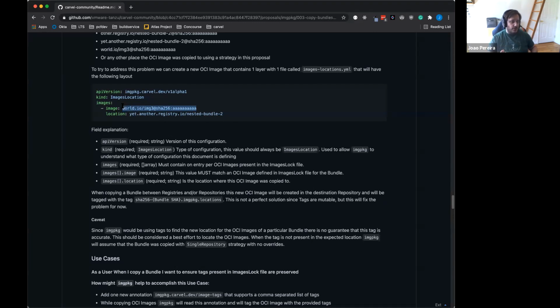So there are two possible locations, or no, eventually three possible locations. No, two. I think two is enough, because it doesn't really matter what the strategy is for you to copy from A to B. We are always going to create this tag. We're always going to create this file. So this file will always be there as long as you copied a bundle from one place to another. So we know for sure that there are only two places where this image can be: in this place or in that one place. So this is sort of removing that implicit location of bundle, repo, at a digest. Yes.